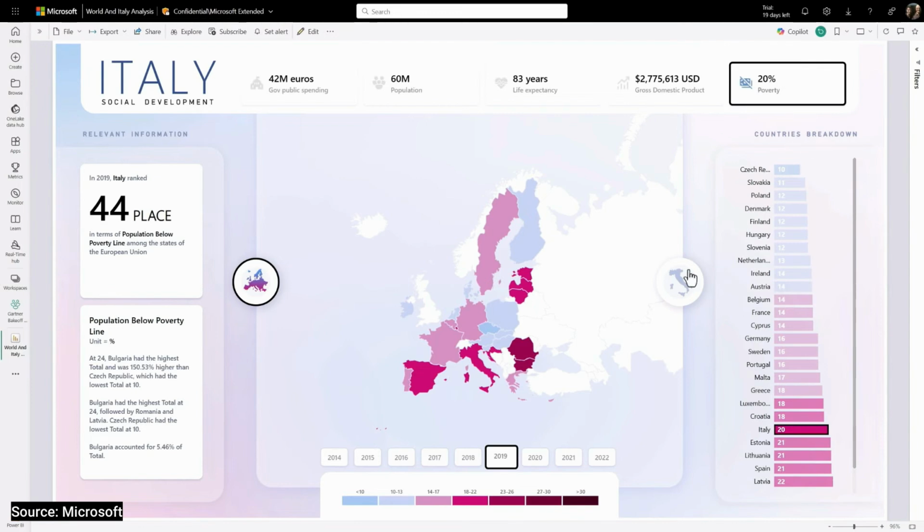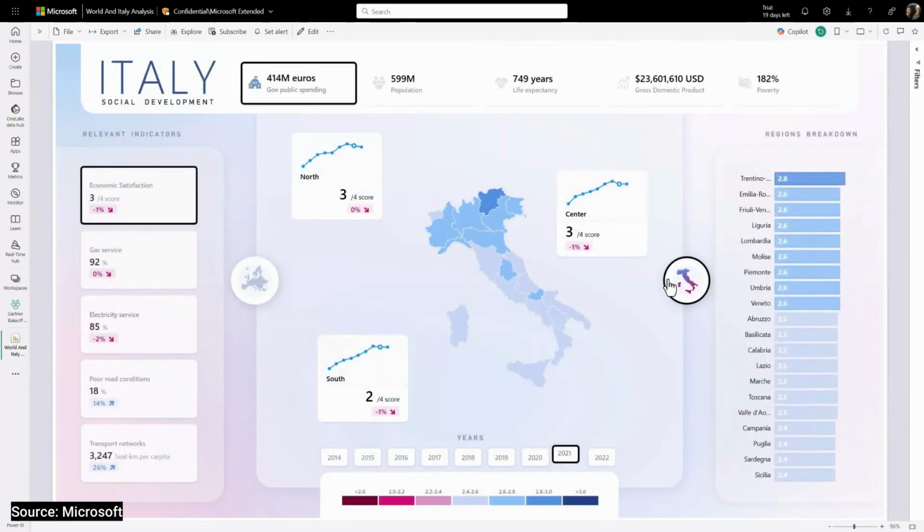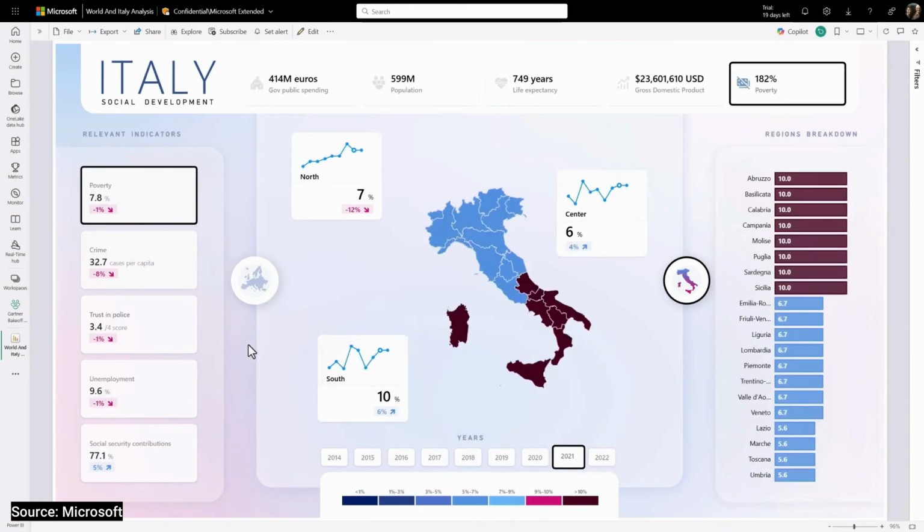And the thing that's interesting is if you drill down deeper into Italy, you get this nice little chart here. I'm going to actually go back to poverty. You'll see a large divide between the north and the south. Now, a lot of people attribute this to the mafia. I'm here to show you that it's not because of the mafia that this is the case. I'm going to show you via Copilot today.